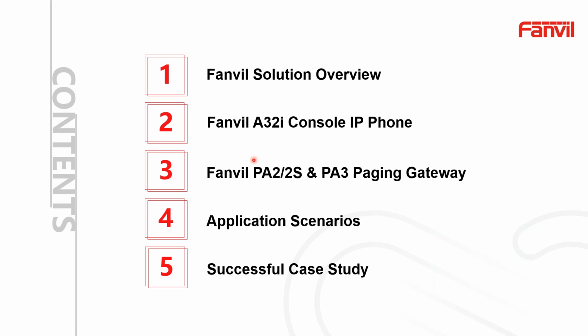Even though the broadcast solution goes over many of the different core gateways, the Pa2, Pa2s, as well as the Pa3, there are a lot of console pieces that surround the public announcement gateway that we provide to the marketplace. A lot of it consists of a console phone. The A32i is a Linux-based console phone that has been catered to set forth a classic audio broadcast, as a way to group different ways of broadcasting to many different rooms and different campuses, and you're going to understand why once we go over the basic idea of where these pieces fit together and how they're put together.